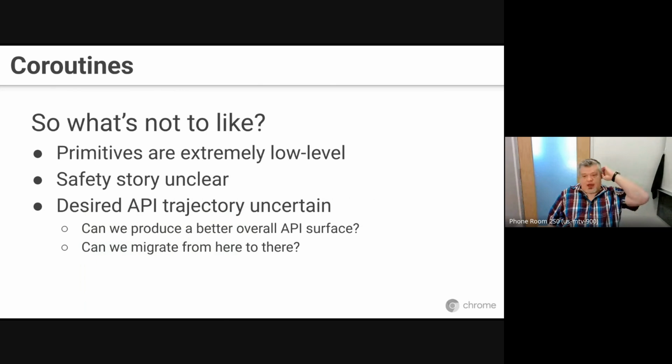The desired API is uncertain. Even if we come up with something that makes Chrome a lot easier to use, can we actually migrate to it? Are we going to end up in a world where now, instead of posting task, we have post task and this other thing, and you get to choose between them? I would kind of feel sad at that, because we already force developers to make way too many choices, and say, well, you need to learn yet more in order to do your job. It would be better if we could come up with the one true path: this is what you should use, and this is why. But it's unclear whether we can do that and can migrate.